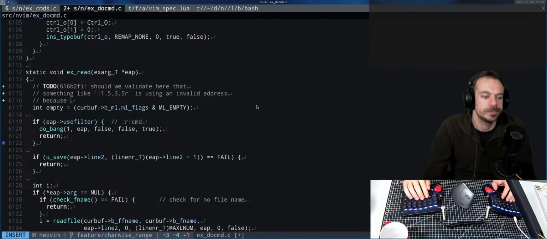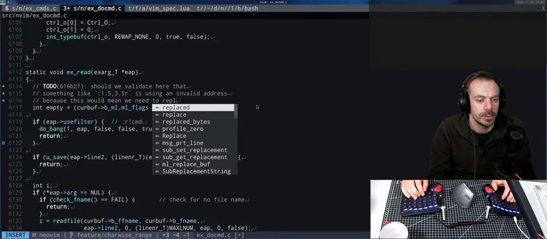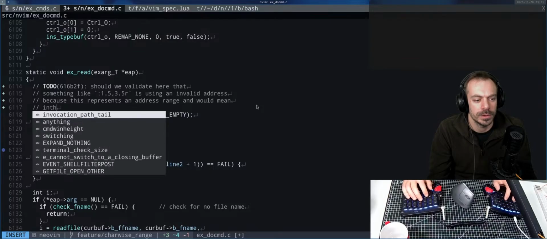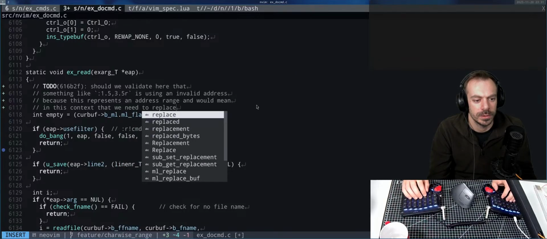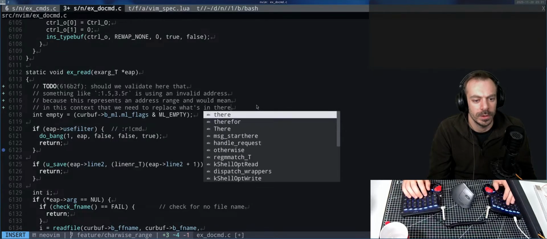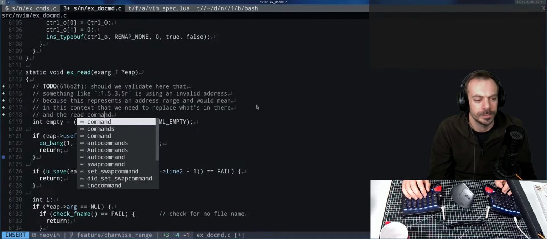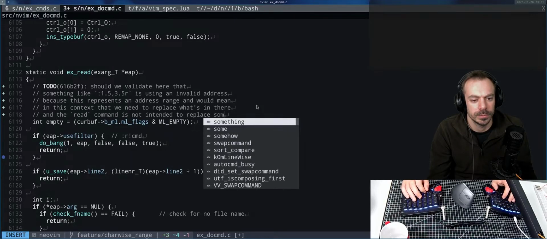Because this represents an address range and would mean in this context that we need to replace what's in there, and the read command is not meant to replace something.